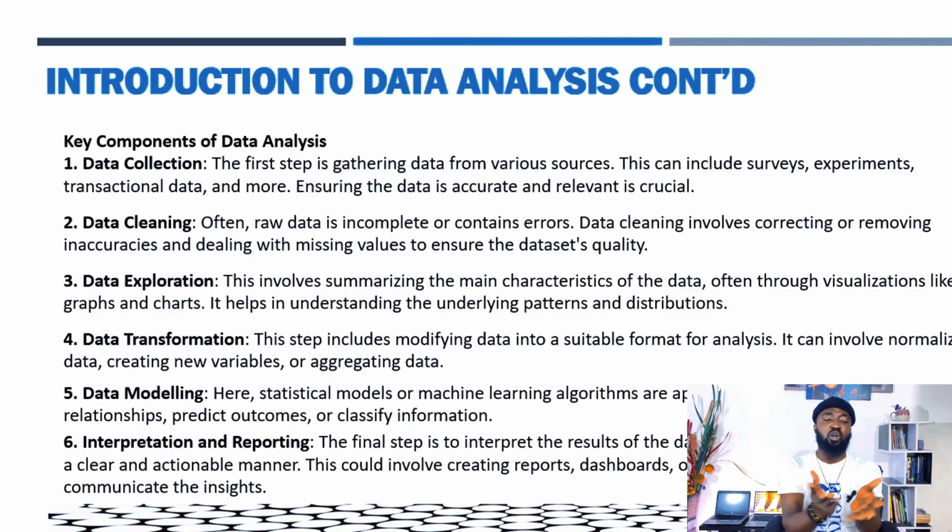What are the key components of data analysis? One, we have data collection. The first step is gathering data from various sources. This can include surveys, experiments, transactional data, and more. Ensuring data is accurate and relevant is crucial. There are different places to get your data. You collect your data from where you'll be making your decision.